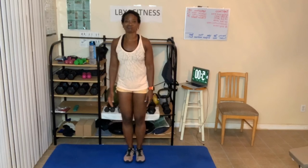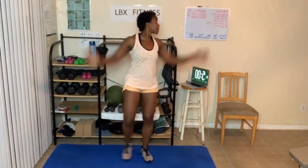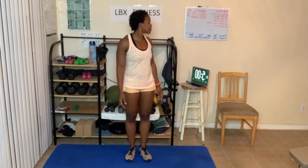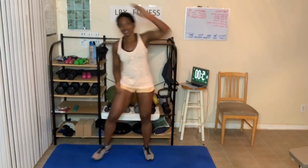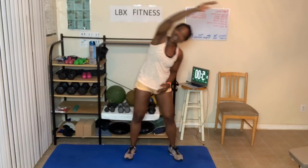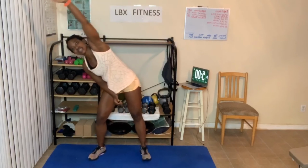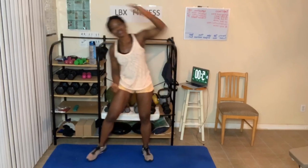Now side jack. 1, 2, 3, 4, 5, 6, 7, 8, 9, 10, 11, 12. Good job. Here we go. Step jack. Now get in side lean. 1, 2, 3, 4, 5, 6, 7, 8, 9. You lean over as far as you can. 10, works the obliques. 11, 12.